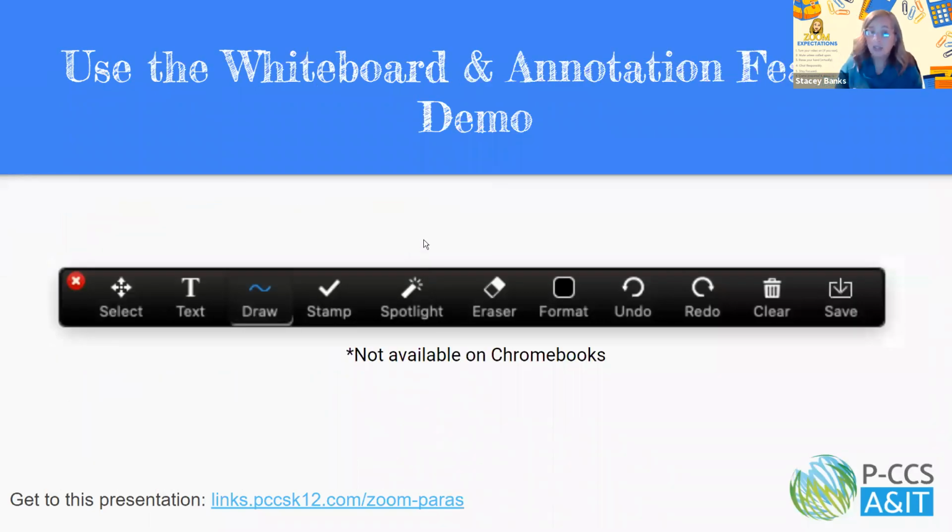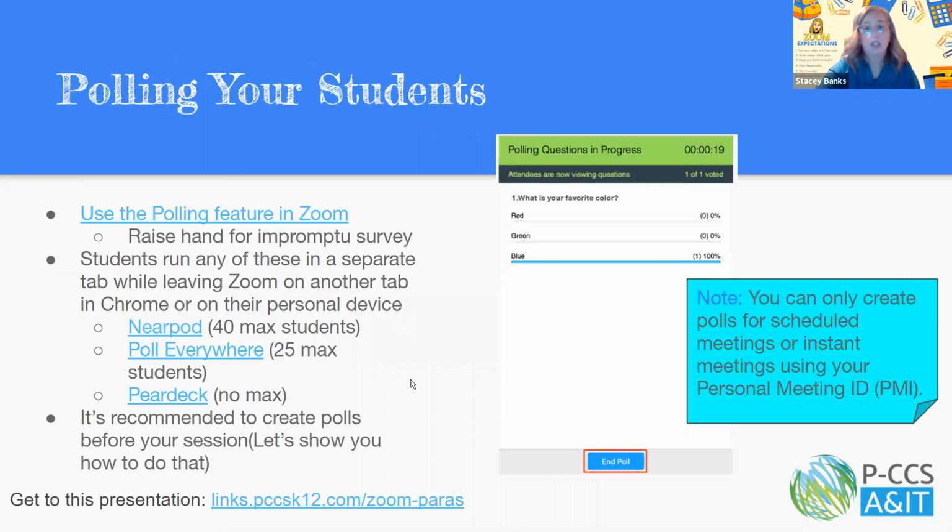There are also annotation features that are not available on the Chromebook, which is really sad, because what I found them good for is if I'm working with a student and they don't really know where to click, I can turn on those annotation features and circle, like, click on this button. Unfortunately, that is not something right now that is available on the Chromebooks. Hopefully, that will be available later, because it is really nice in a meeting when I'm sharing a screen, or when they're sharing their screen, to say here's the button, click on that button. Hopefully those will be available in the future for Chromebooks, because I know that's the devices you guys are using.